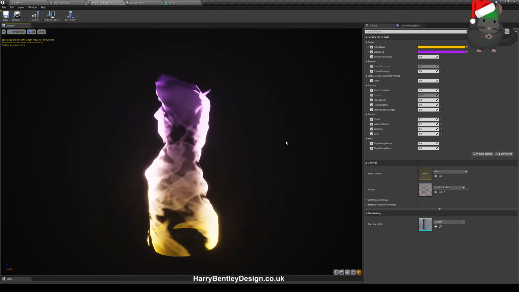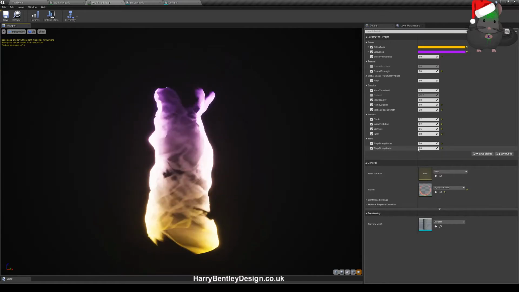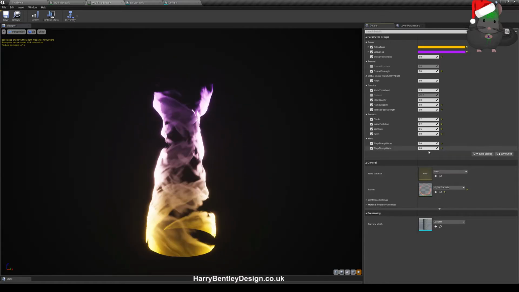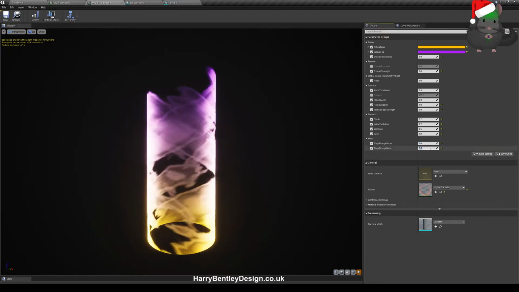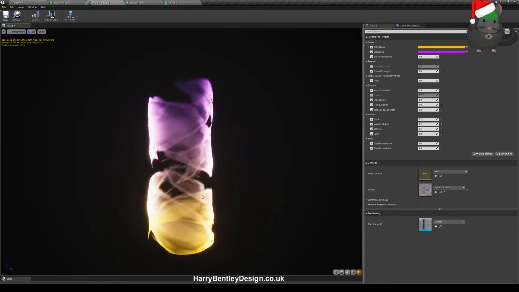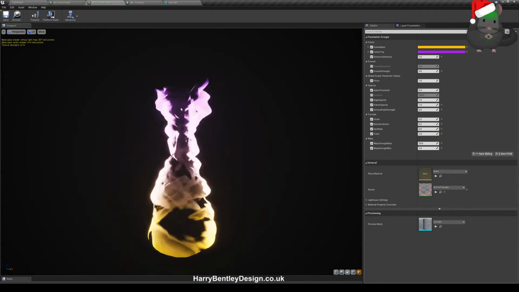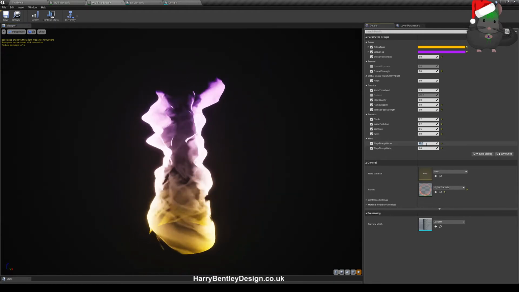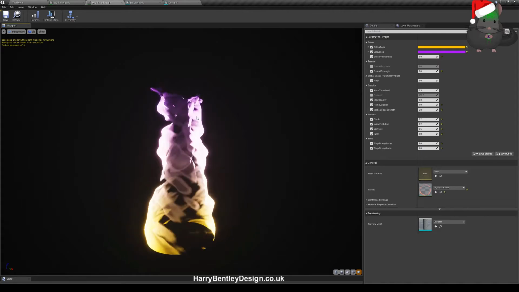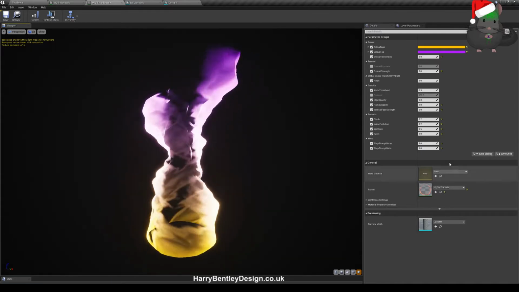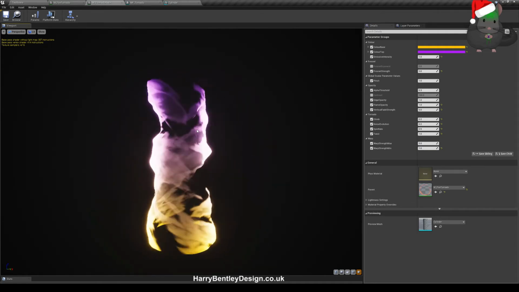Turn the opacity back up, and this warp strength is essentially the minimum will be at the bottom of the mesh, so how much it's warped here. So if we set these to 0, we get no warping whatsoever. If we set these both to 1, we get a small amount of warping at both the top and the bottom. You can turn it all the way up and get some quite strange results. I think perhaps up to maybe 8 or so you can probably get away with without it clipping into itself too much. Yeah, all of these variables are designed to be tweakable, so you can play around with the colours and do whatever you want.